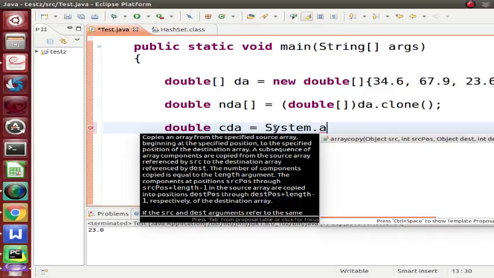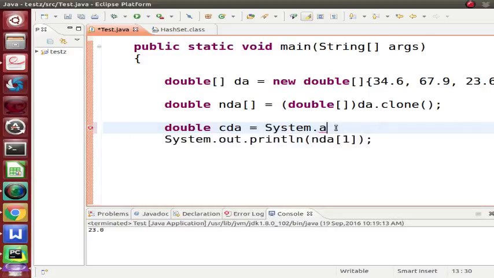If you are using an intelligent IDE like the one I am using, those are the parameters: object, that is the source, then int, the source position, then object destination, then int destination position, and then int length. It doesn't return any value.